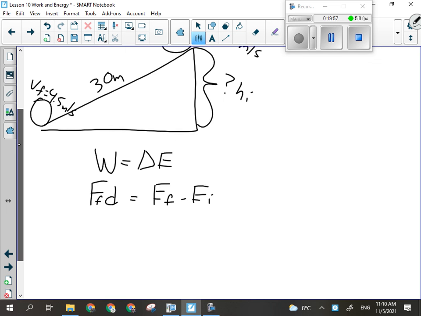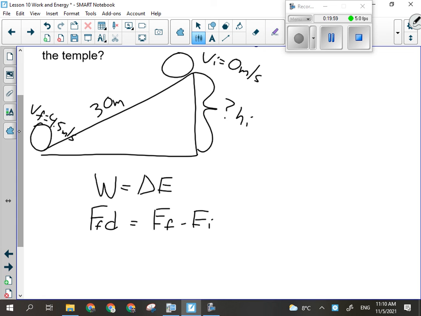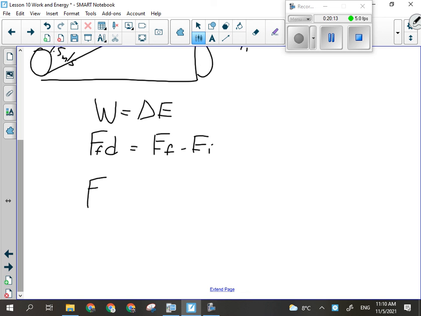Now, when I look at this situation, initially, I'm not moving, so I don't have any what? There's no kinetic energy initially, only potential, and vice versa at the bottom where I have no height and only speed. So I can say force of friction times distance equals the final kinetic, because that's all the mechanical it has, it's all kinetic at the bottom, minus the initial potential, because that's all it has at the top. The difference in those two numbers is the amount of energy lost to friction, or the work done against it, on the way down.